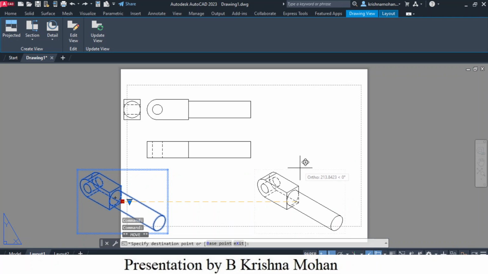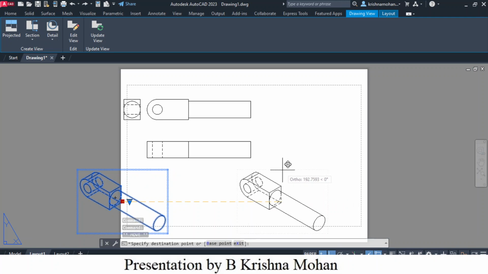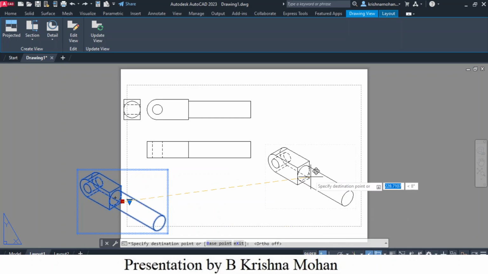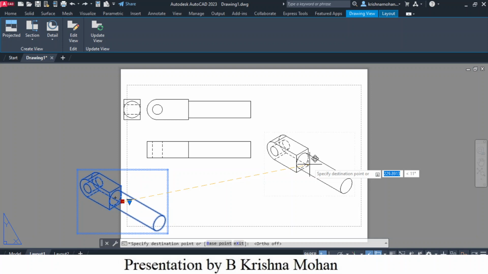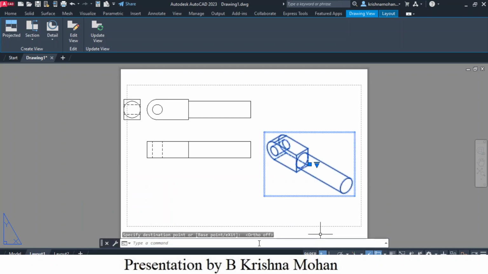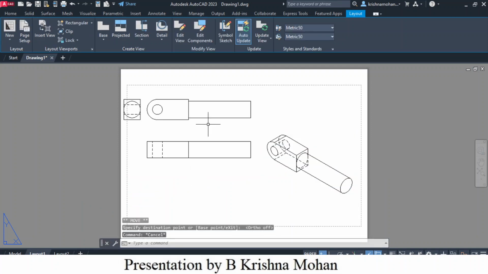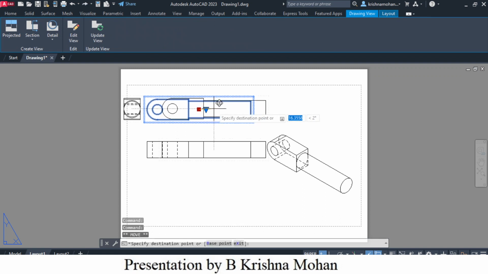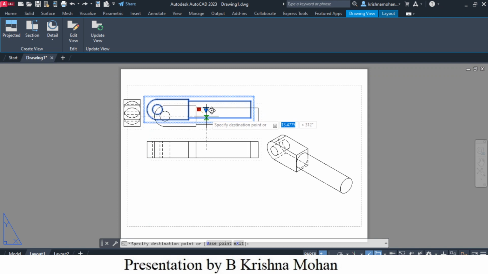Like I can move. So isometric view is always independent. So let me switch off the ortho so that I can place it anywhere within the graphic window. Press escape. Now I want to move the front view. See, when I move the front view, the remaining views are depending on that front view.